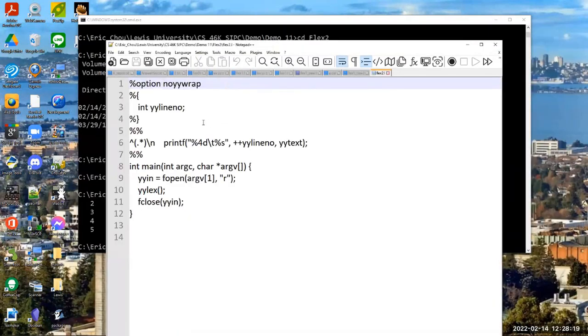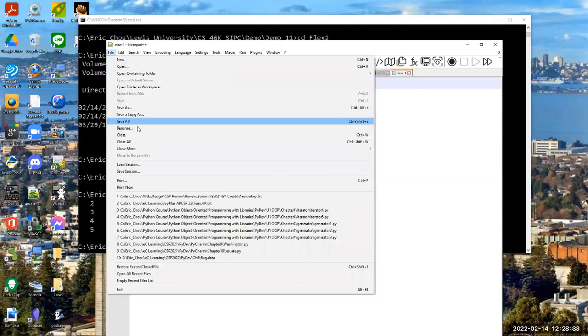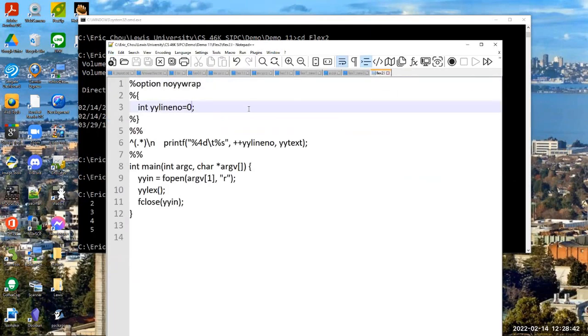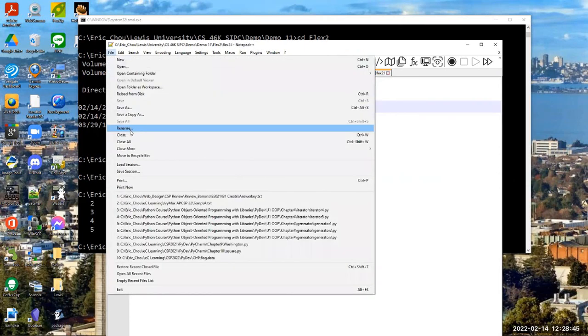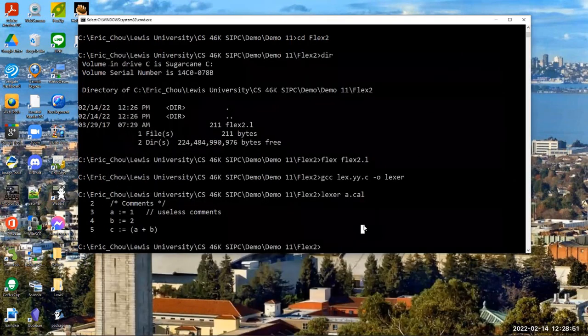flex 2. Okay, so right here it has a value, and you will increase, then it will print it. Okay, so right here, let's actually set this one to 0. Okay, initial value, set this one to 0. Let's try again. Okay, let's set the initial value of line number to be 0. So it increases every time we hit it. Okay, so let's try again.